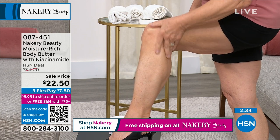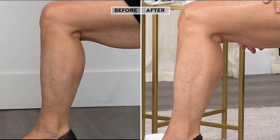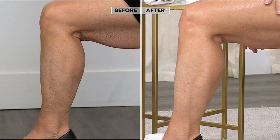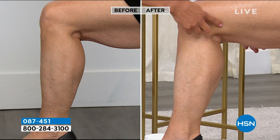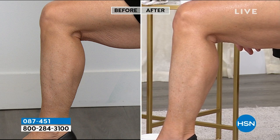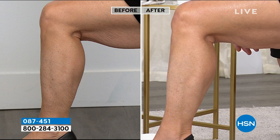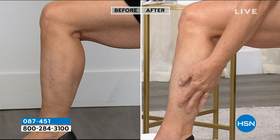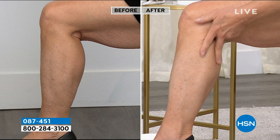Look at this skin toning body butter. Look at that before. I didn't even need to come all the way over here, but look at the difference. Look at underneath. That's great. Look at underneath, and then you have this. Look at that. You don't have to wear three napkins. You don't have to always bring a sweater when it's warm outside. Well, you don't have to wear pants. Exactly. Like three-quarter leg or crop pants. And some of the ladies said to me, Liz, I always ask for extra napkins. I go, why? To cover my legs.